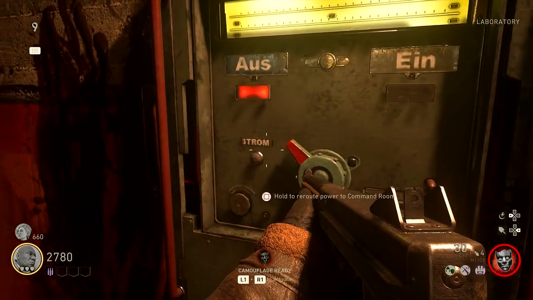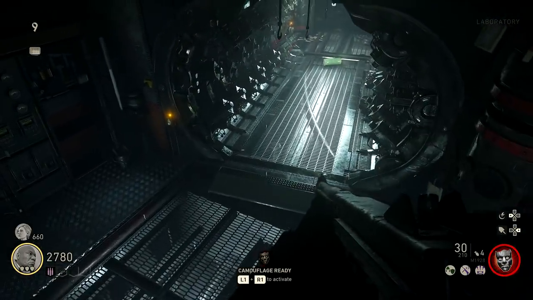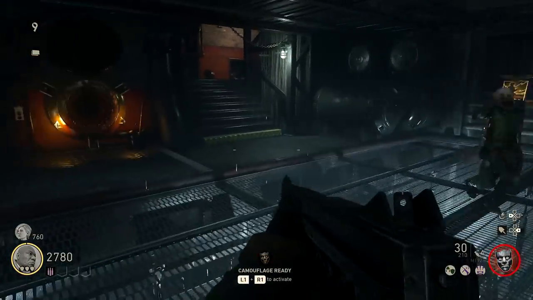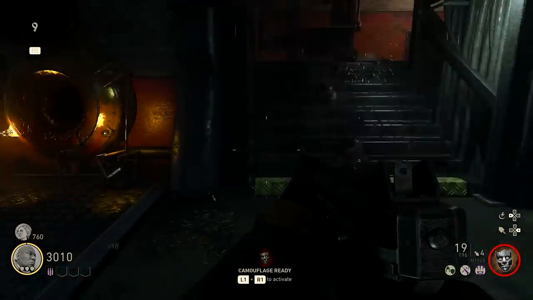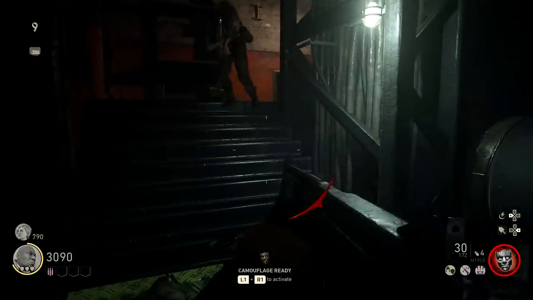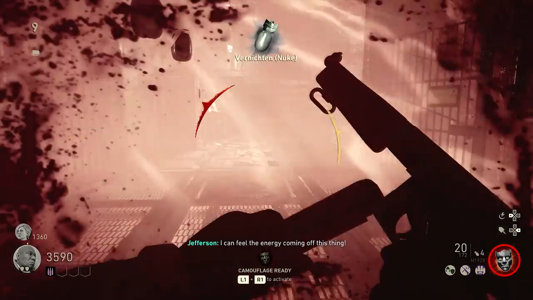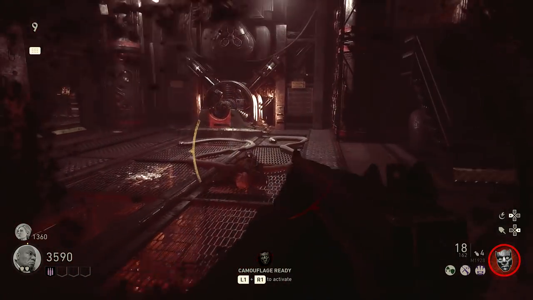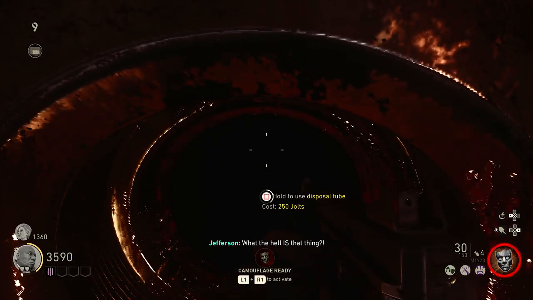Alright, so we got this power thing to do here as well. Now I know that there was one. Oh, here's one right here. Oh! Do you have the time? Ha! Zombie! Oh, he's fast. They're fast. Oh, no, I'm going down. No. I lost a shield, dude. These guys are sprinting down here. Look, here's one of those things right here.